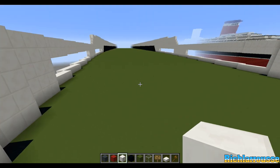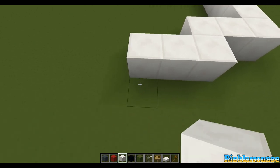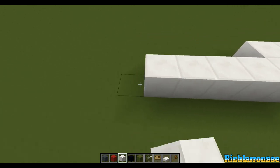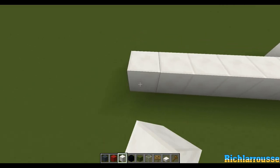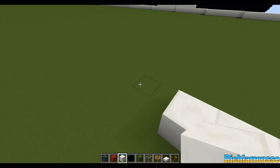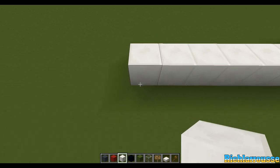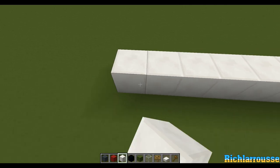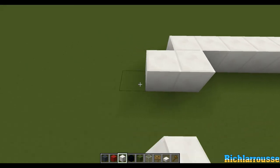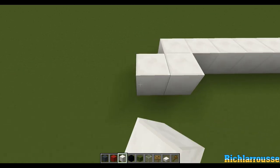And then for the sides, I'll do the left side first. For the sides, we want to build forward 2, then 3, then 4, then 5, then 7, 7 again, then 8, 8 again, 8 again, and then 11, 11 again, and then 16, and then 5.